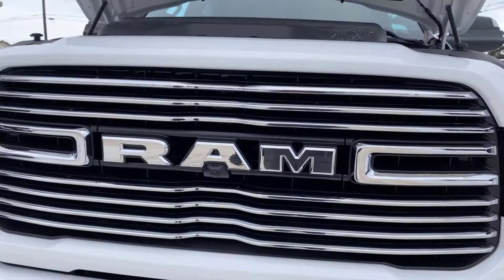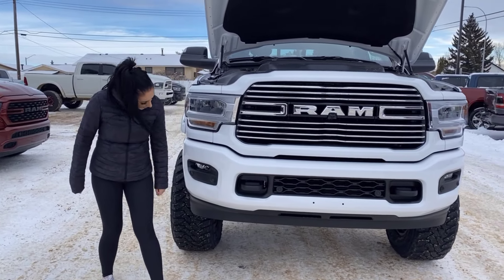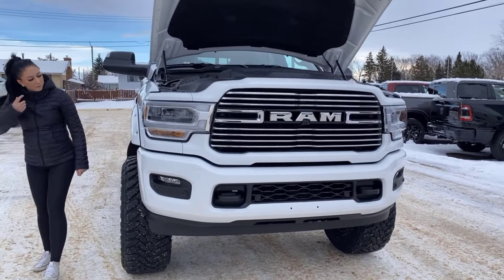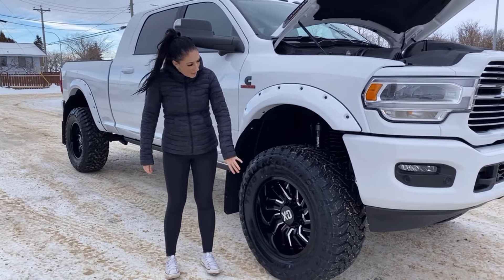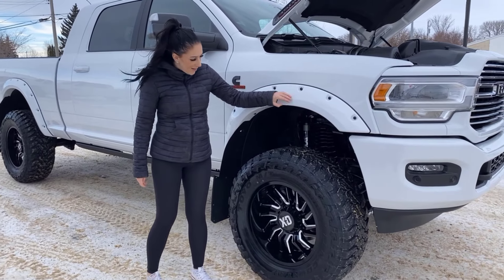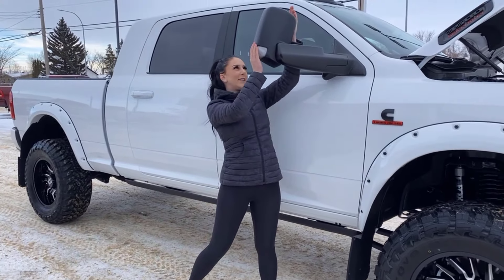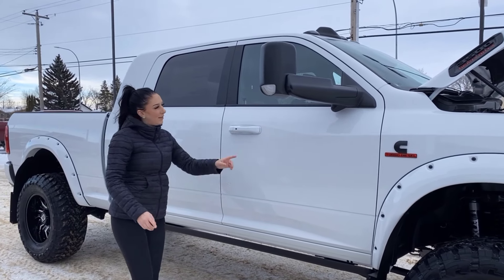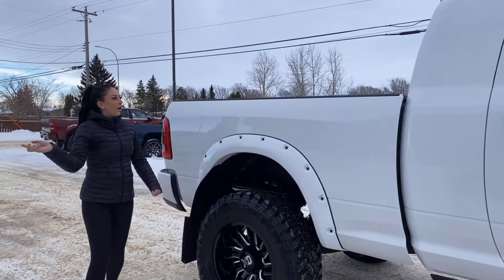Fully color matched up front, LED headlights, color mesh bumper, tow hooks, park sensors, fog lights, and of course a four inch BDS lift with 37s, 20 inch XD wheels, Bushwhacker flares, trigger mud flaps, and then of course tow mirrors that do flip out if you want, and they have a 360 camera in them. Keyless entry all around the truck.